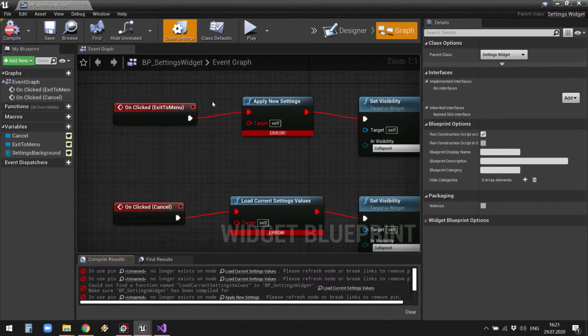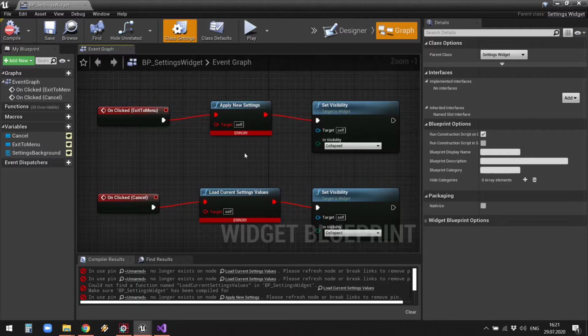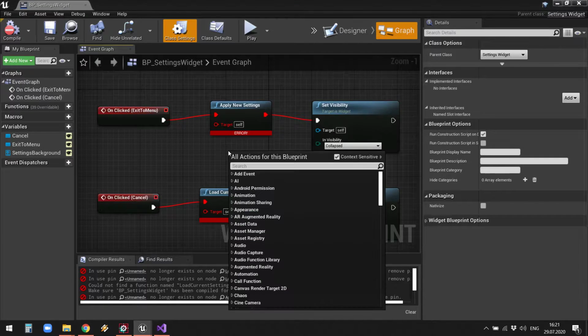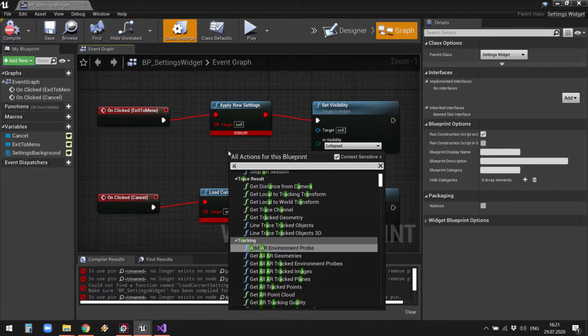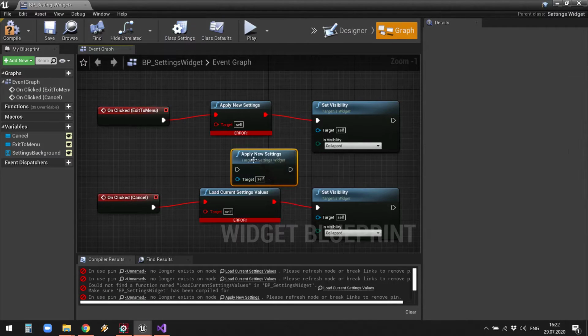Save, compile, but we still have problems with the references to our functions Apply New Settings and Load Current Settings Values. So we can create them one more time. Apply New Settings.